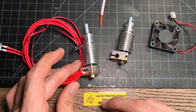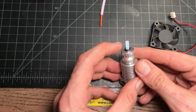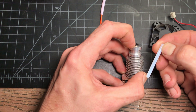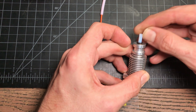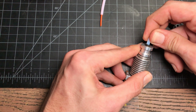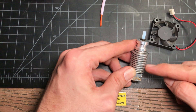We're going to have the thermistor and the heater still connected and service it on the machine. There's a little collar at the top that needs to be depressed. Once we depress it, the PTFE liner should be removed easily. The other key thing is when we put it back, we want to make sure there's no play in it — pull the collar up and push the PTFE down at the same time so it's locked in and we're not getting any buildup of filament in the heated area.